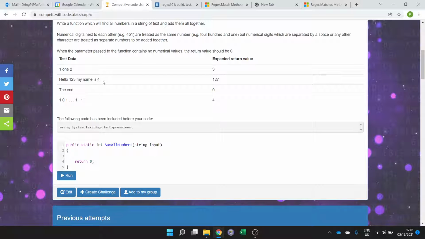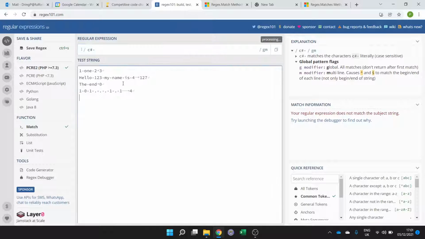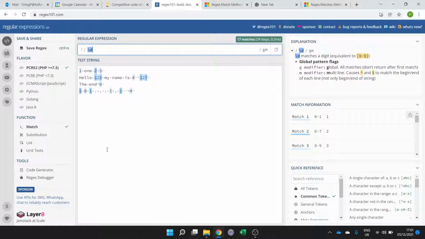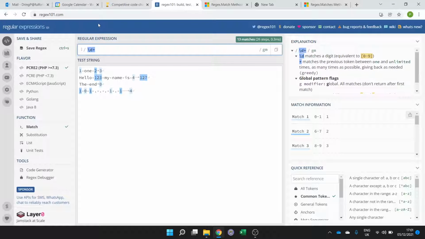First of all, we want to work out what we're searching for. So let's get our test data, put it into regex 101. We want to find all digits, but this time we want to find all possible repetitions of this. So if we put a plus in there, then this says that we have as many repeated versions of this as possible.